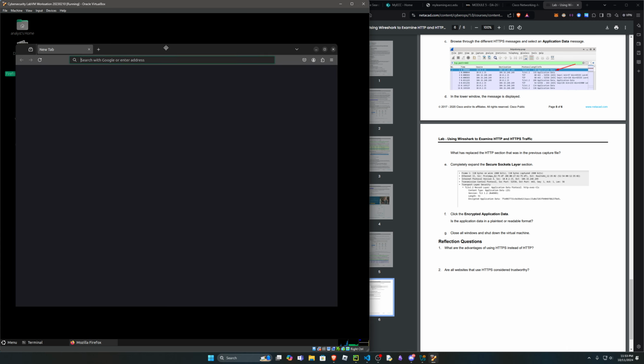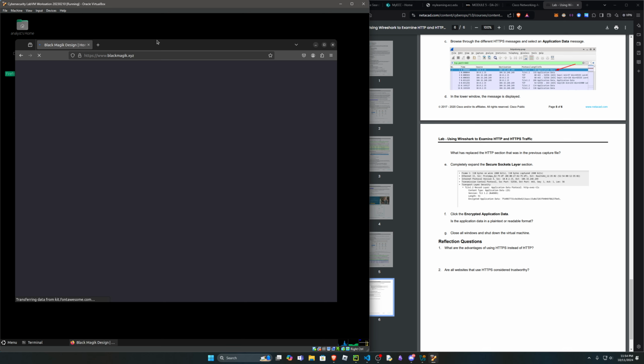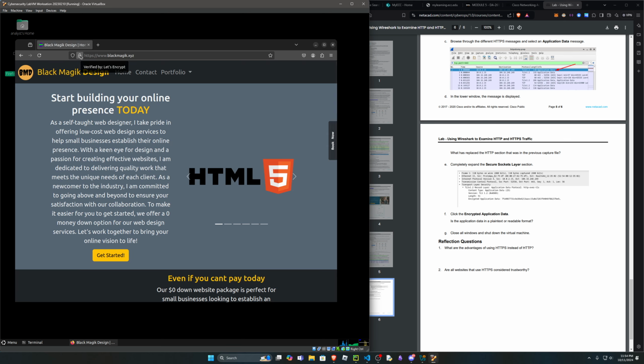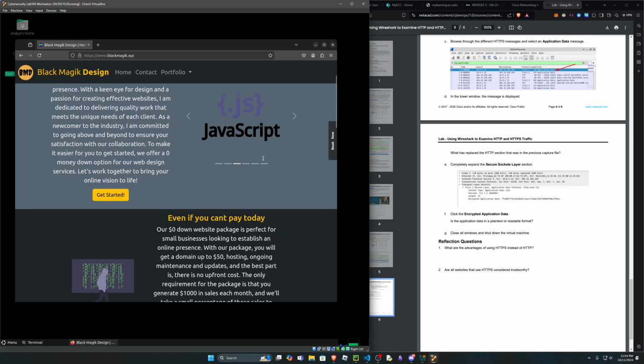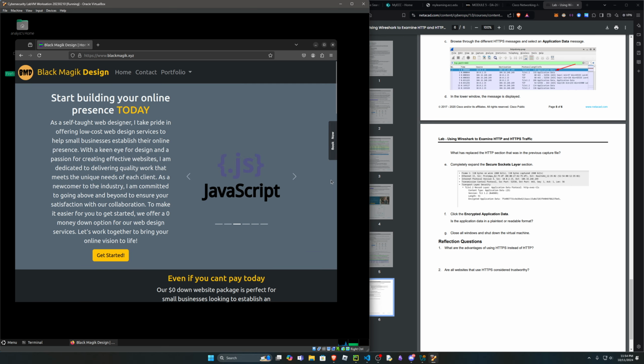For instance, let me go to one of my websites, right? Now you can see that I have HTTPS enabled on my website, and it's verified by Let's Encrypt. I signed that certificate myself. I spun up an Apache server, loaded my website that I wrote onto the Apache server, and then I used a command line tool called certbot. It took about 3 minutes, and I enabled HTTPS on my website. Now I don't have a login or anything for this website, so it's not really even required. There's nothing that needs to be encrypted.